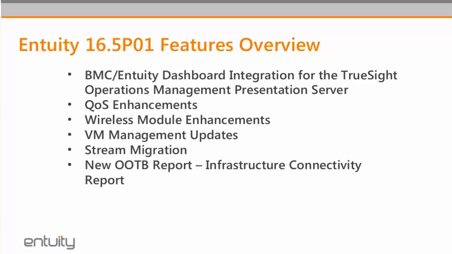But the important thing to note is that although you can today and up till now take advantage of an incident forwarding integration, which allows for real-time notification in the TrueSight Operations Management environment of items that have been detected that are anomalous or worthy of note for operators to be aware of, and also then drill back down from those events within TrueSight back into Entuity, this new integration allows visibility and access and interaction with components that are being monitored within the network infrastructure by Entuity, but within the presentation server.